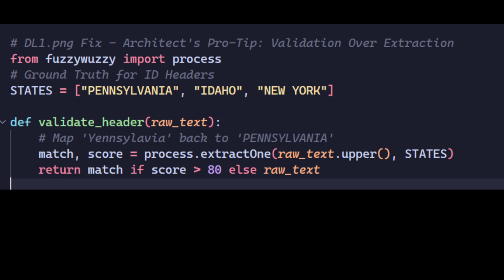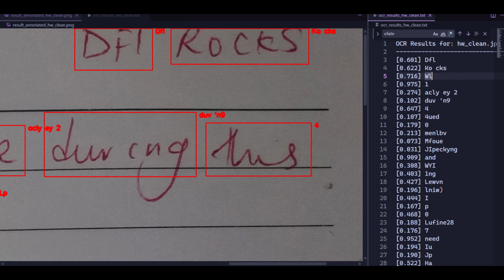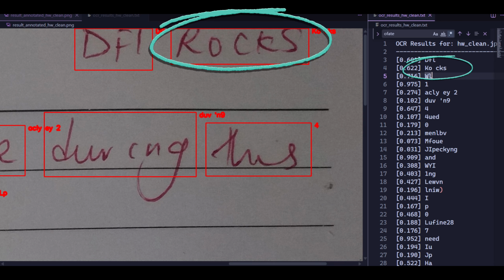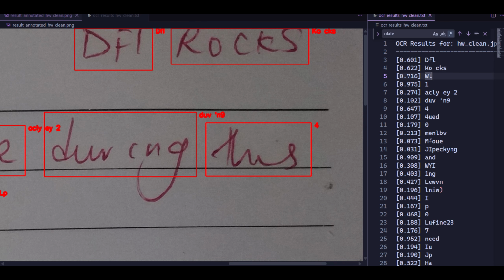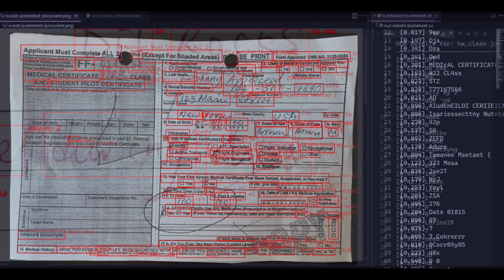With the header validated, let's see how the model handles the lack of structure in our handwritten document. On the handwriting test, EasyOCR reached its breaking point. It correctly identified that text was present, but the output was largely unusable. It lacks the deep learning context needed to decode cursive or non-standard lettering. We suspect the model included very little handwriting samples in the training phase.